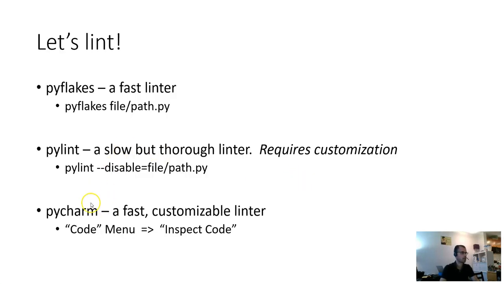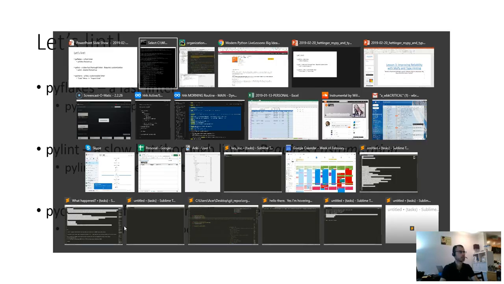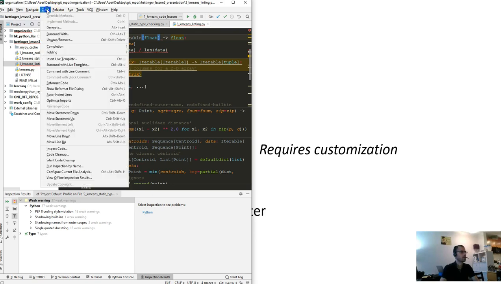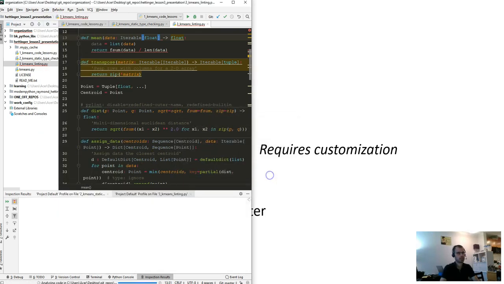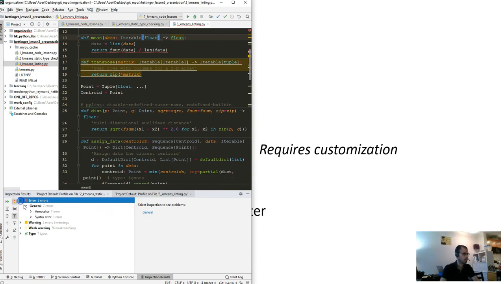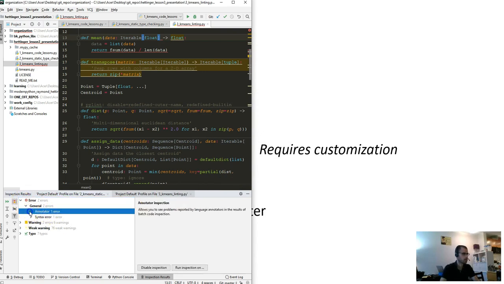And all right, since PyCharm has built-in linting, I imagine some other editors do as well. Also some editors you can get, like maybe PyFlakes or PyLint running in the background, and then the editor will somehow display the results. So let's go here. Again, we just go code, inspect. Yes, that's the current file. And it finds 2 errors.